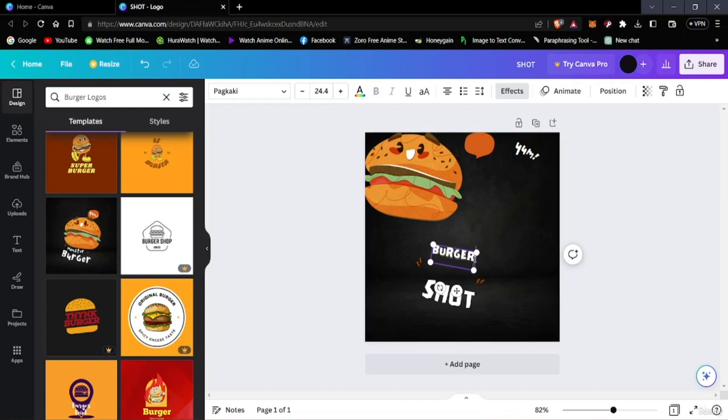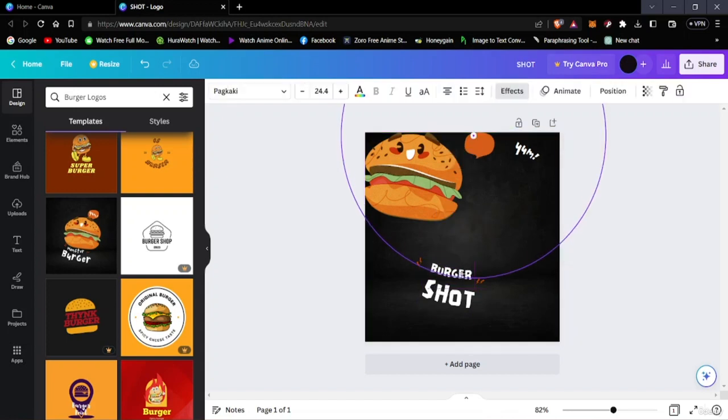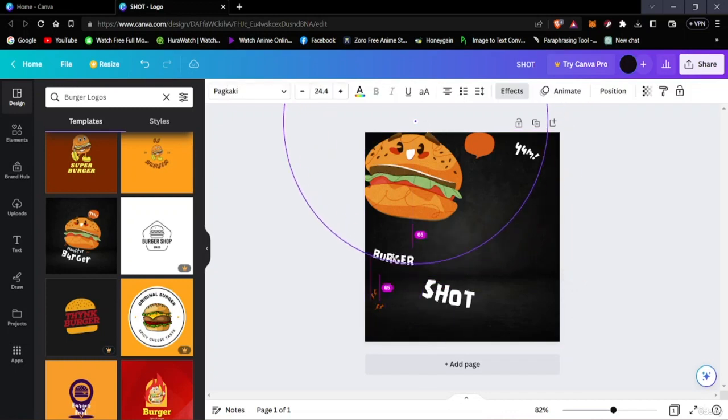I'm keeping all of these in capital letters because the fonts are really small, so it doesn't matter. So for now I'm just gonna place this here and this over here because we're gonna use it later. Okay, so burger shot, and let's select that here.